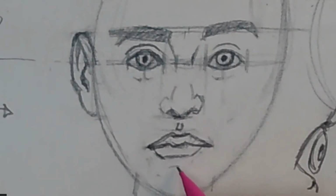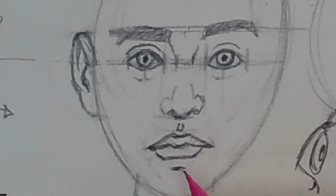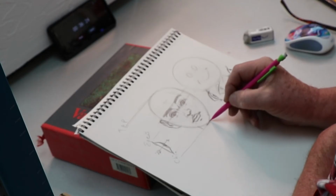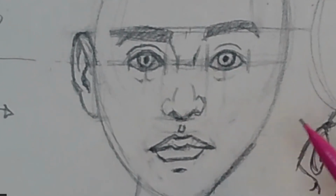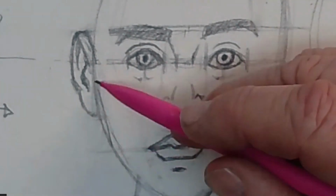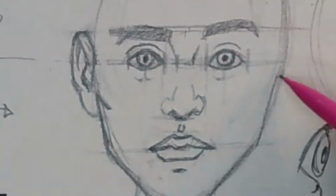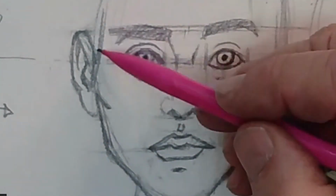And then we have this little line, which is the top of the chin. Okay. If you look at this from the side view, it almost looks like a stair step. Now, I'm also going to take the jawline here. I'm going to extend this out a little bit, and I'm going to do one flat edge there, and then I'm going to create a corner straight across from the lips. That is the corner of the jaw. The cheek, of course, would be out to here.